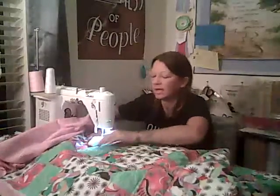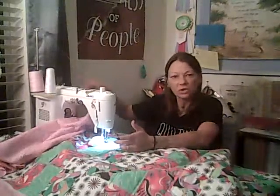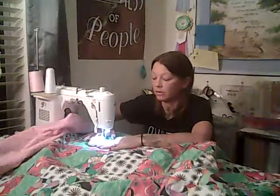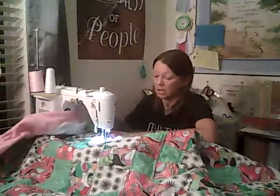I'm pretty sure the fancy screen machines, like embroidery machines and stuff like that, have one. Teresa, you're on, right? Does your embroidery machine have a ding, ding, ding when your bobbin is low? Or is it not that sophisticated yet? I mean, my other one doesn't even have that. My Brother, and that's computerized. This is not computerized.